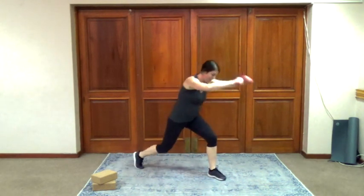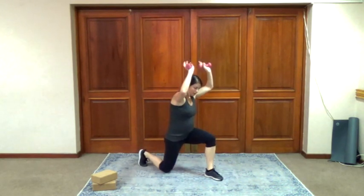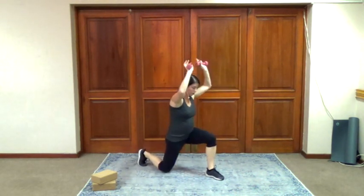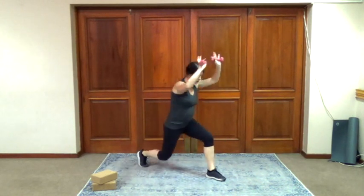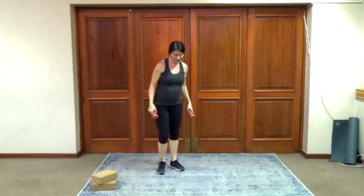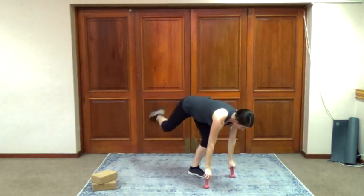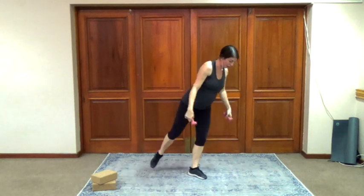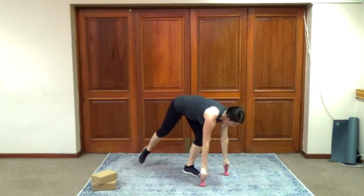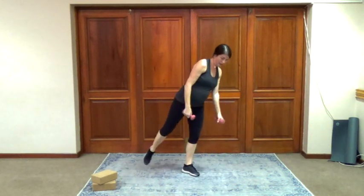Shake it out when you need to. Two minutes is a lot of endurance and strength. 10 seconds. Good. Last one. We're gonna go down, but I'm gonna use my weights. You're gonna go down, tap, curl hop, bring it up, curl hop. Excuse me. Down, hop, curl hop, curl hop, curl hop.